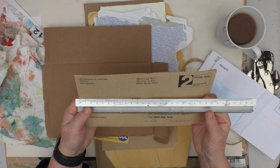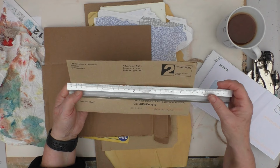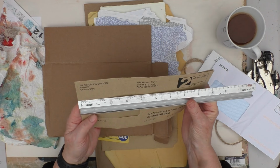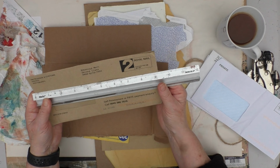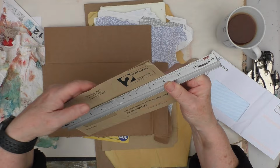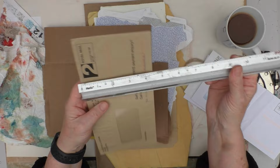So it's about 23.5 centimetres by 11.25, something like that, in inches, just so you know. But you fit this kind of thing to what you have. So 9 inches and, well, just over 9 inches, about 9.25 by just under 4.5. So I think that'll make a nice size for doing a quick journal.